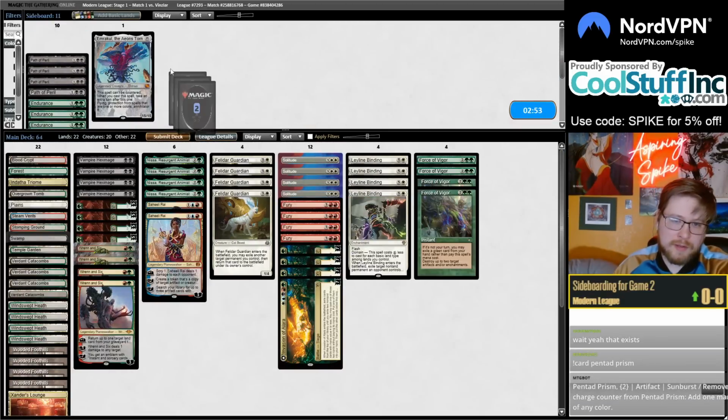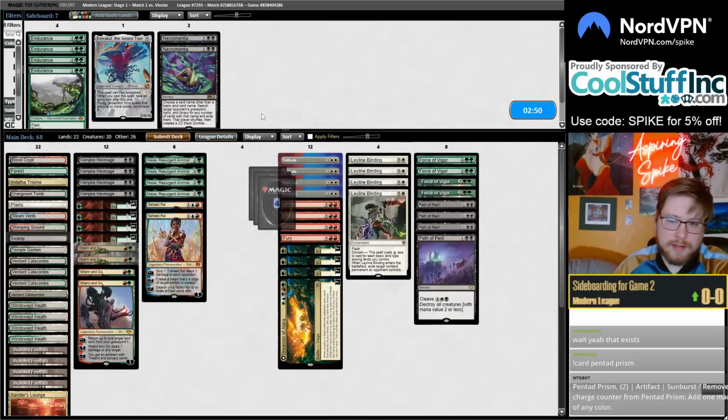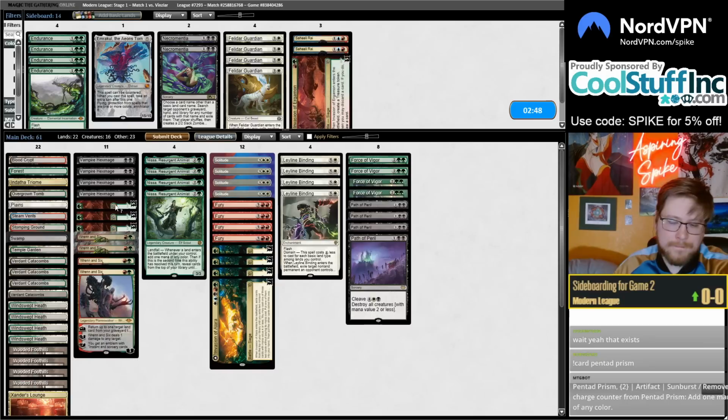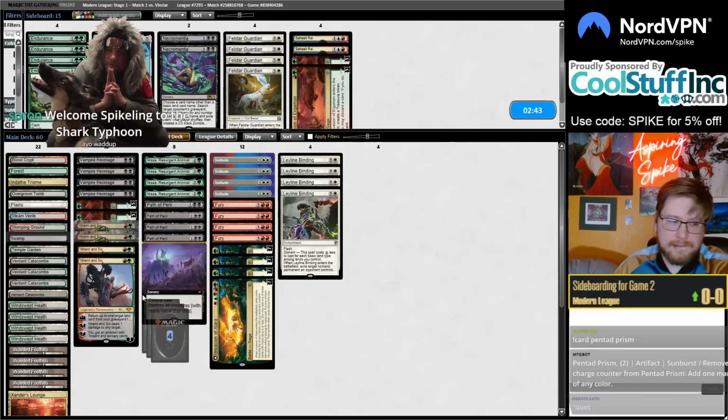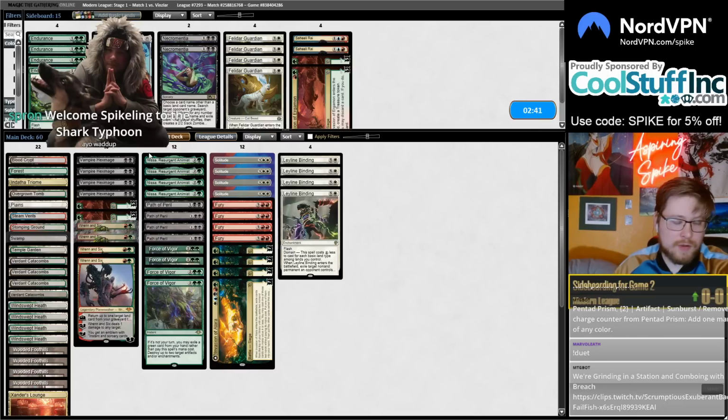I do like that the Path of Perils give us this transformative sideboard plan against these creature decks. Sprawn, 10 months, thank you for doing well.